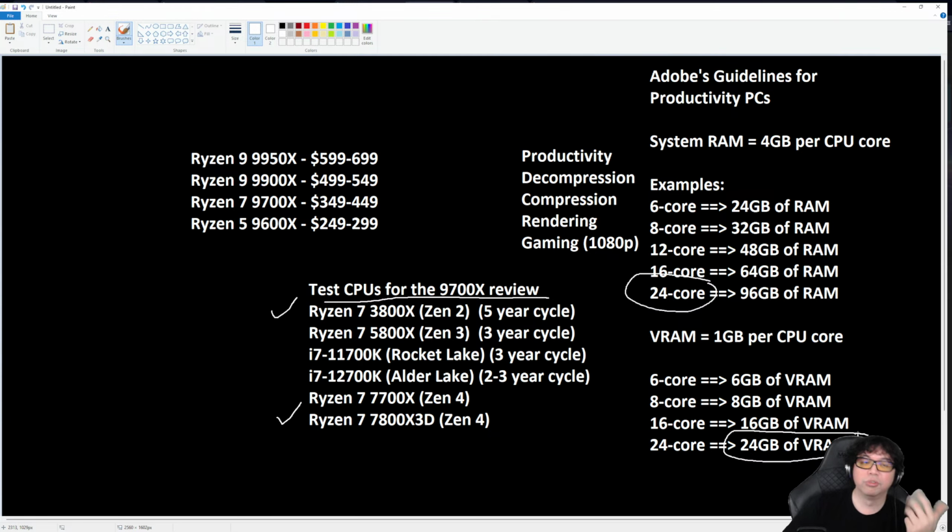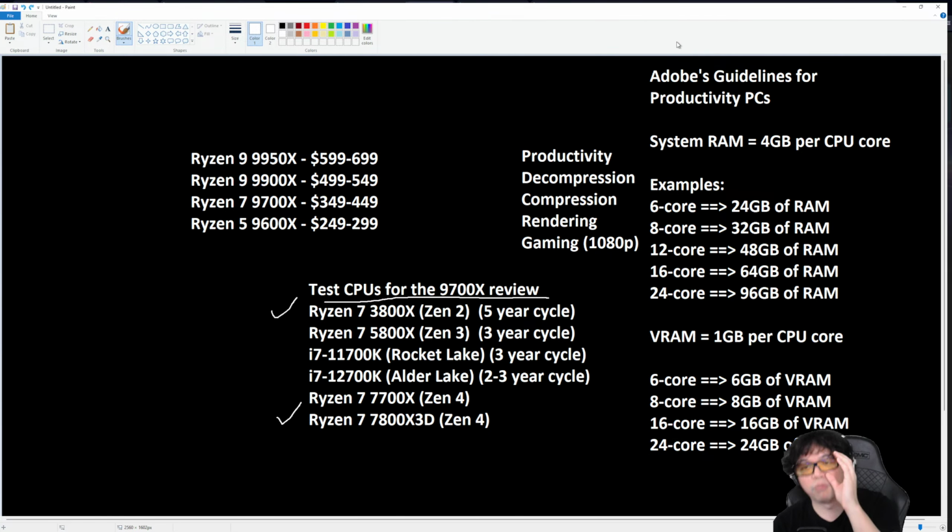So only now, since the RTX 30 series, with the current and last generation, are consumer GPUs able to handle 24-core CPUs.